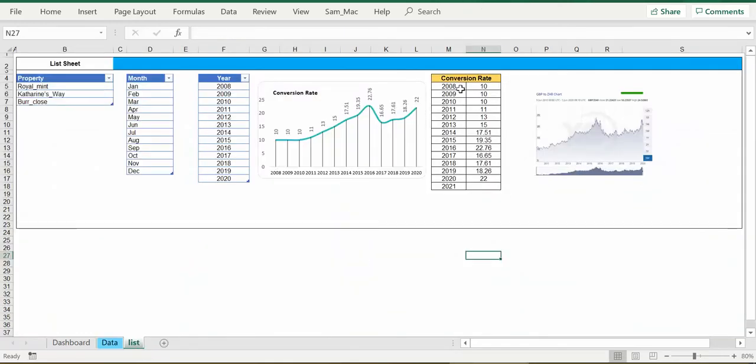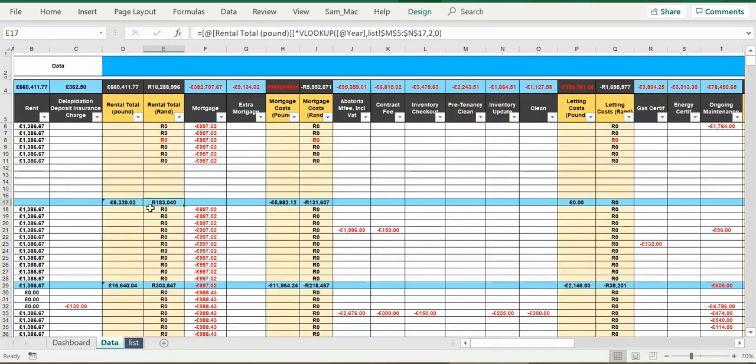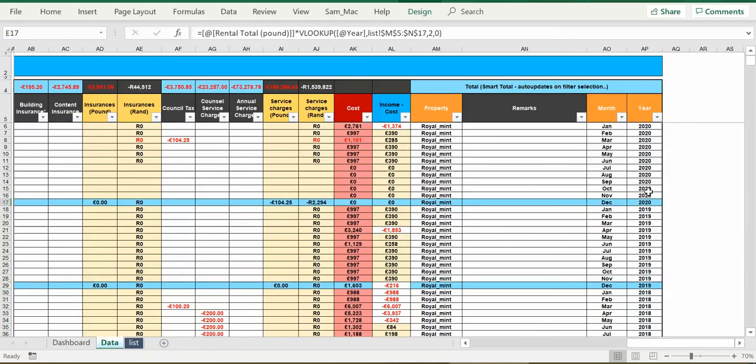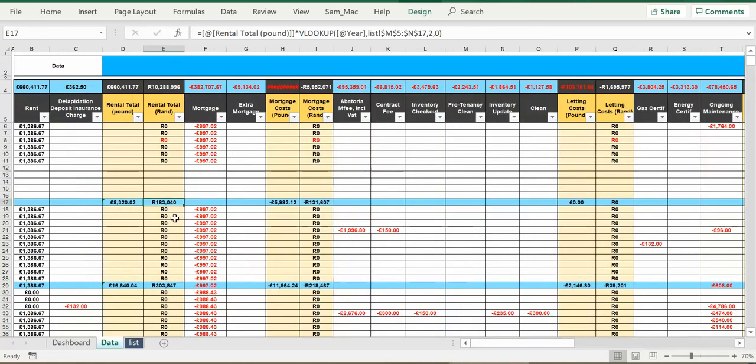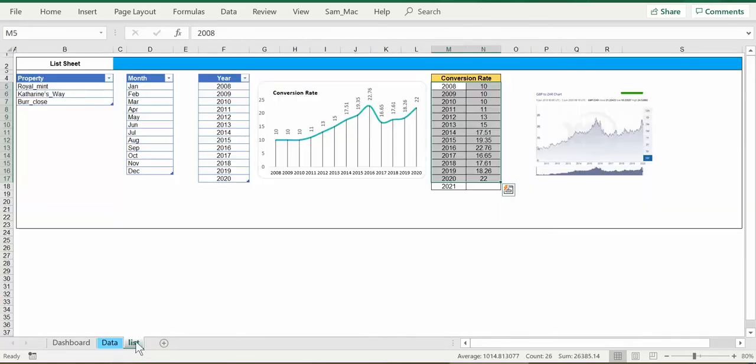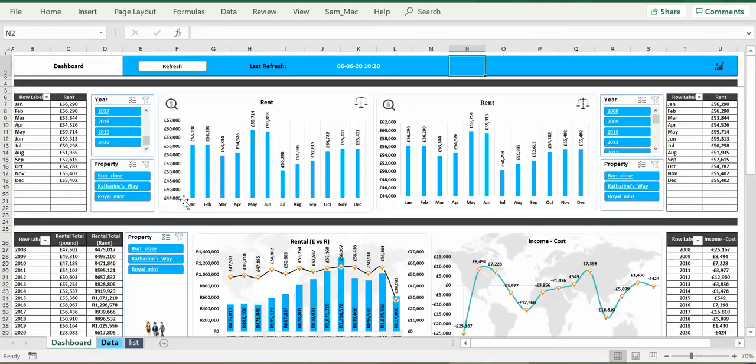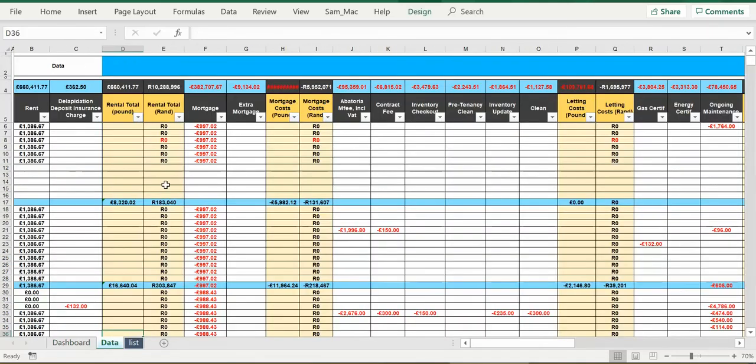These are the conversion rates that I put for that specific year. In the data sheet, it looks for that specific year, which is coming from here, and once that year matches, it takes the information from this list and allows you to calculate it.